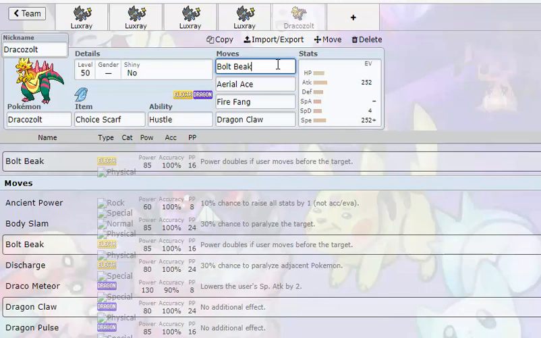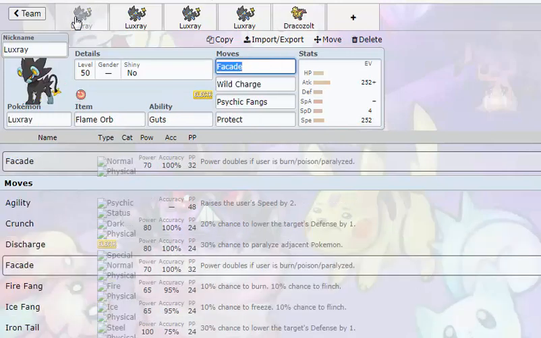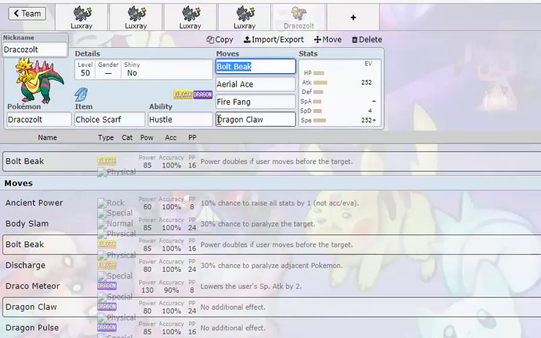It's like running Stone Edge on everything, but it gets access to Fire Fang, Dragon Claw, Earthquake. It can have access to Dragon Rush if you really want to. But when you Dynamax this thing, it ignores Hustle's bad side. It hits for 50% more power, and it doesn't get the accuracy drop because Dynamax ignores any accuracy checks. So if you really want to run Luxray like this, go with Dracozolt, honestly.